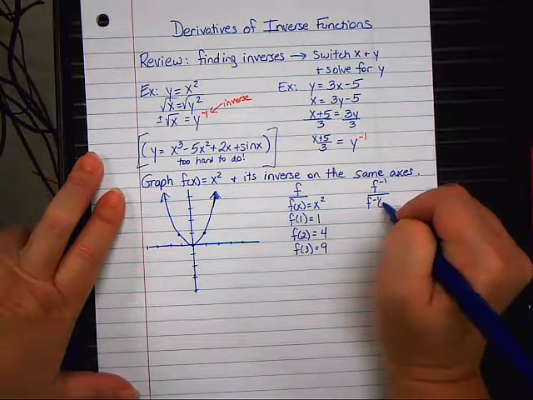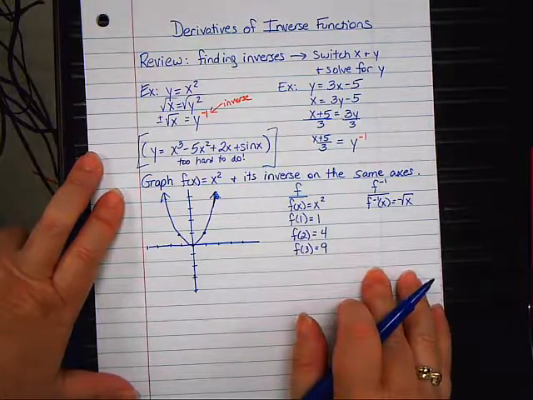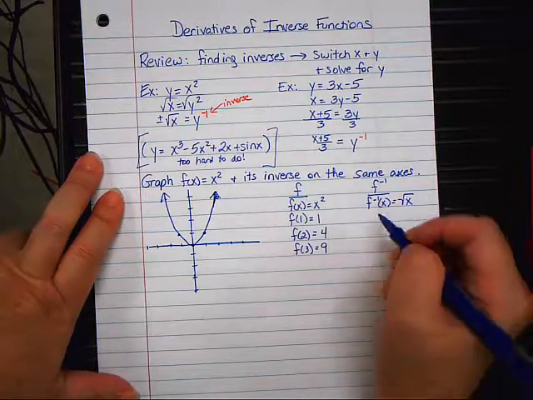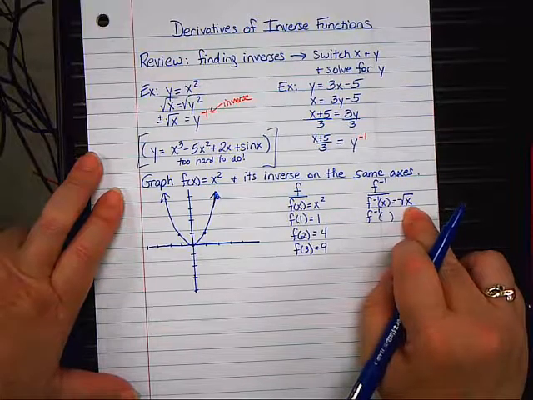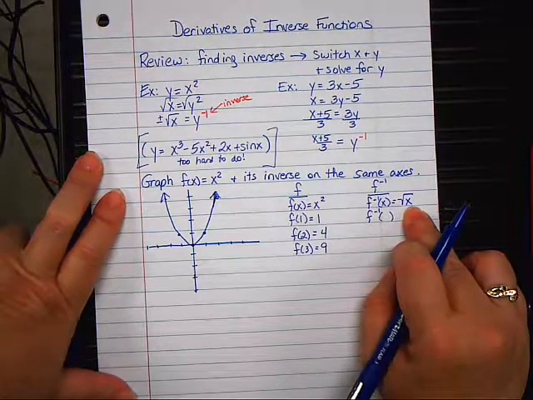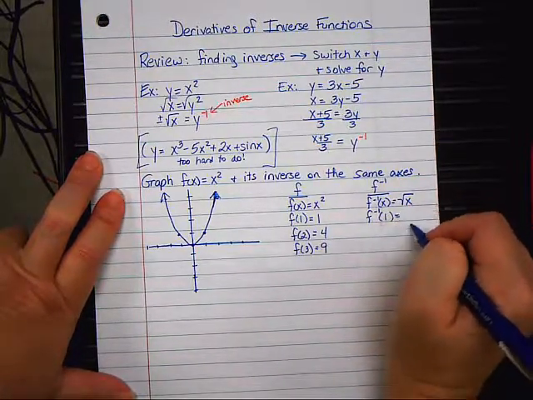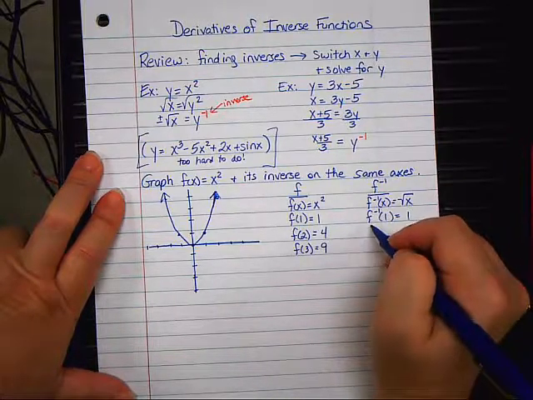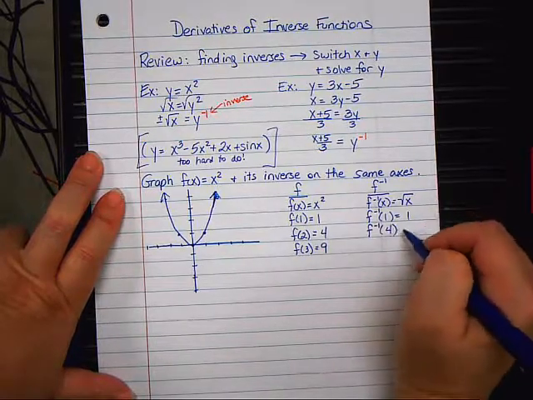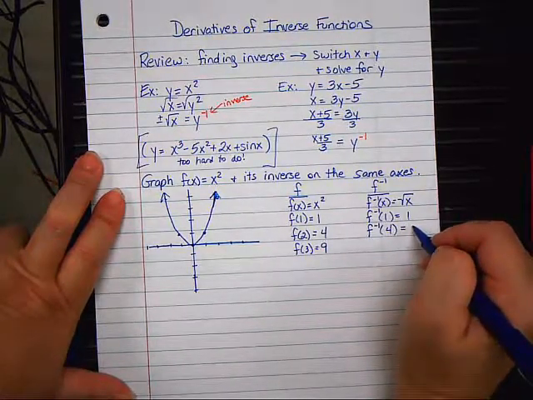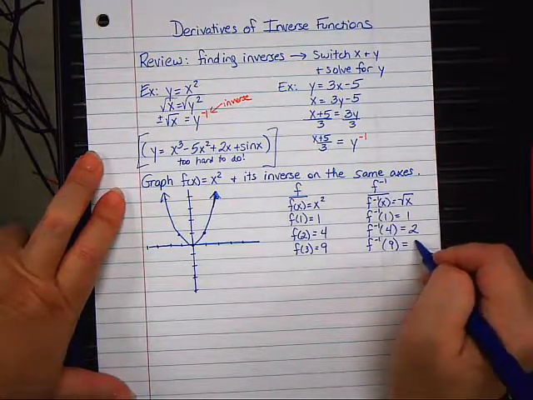Okay. In this column, we have the square root of x. We're going to just do plus the positive square root of x for now to make life simple, because otherwise it's not going to make a pretty t-chart. Besides 0, what is the first number that I can plug in for x and get a whole number answer? 1. What is f inverse of 1? 1. What would be the next number I could plug in for x and get a whole number answer? 4, and what does it equal? 2. And then what would the next one be? 9, and that would be 3.